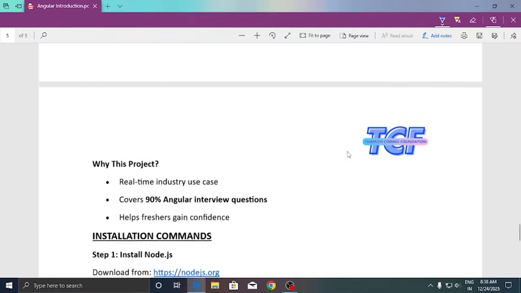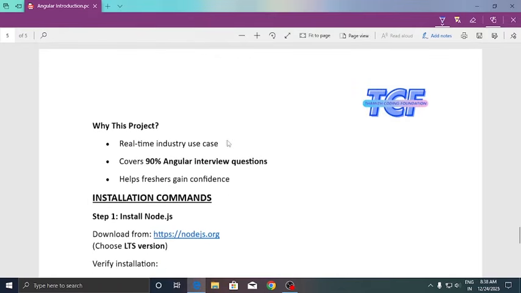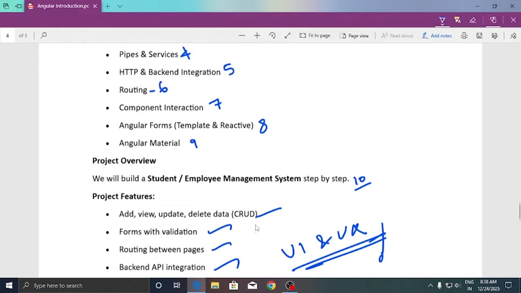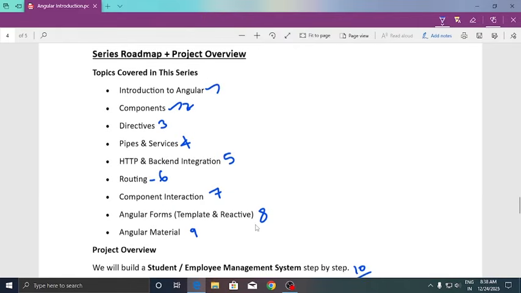This project covers the industry use case and covers 90% of Angular interview questions, and helps freshers gain confidence. So that's why I cover this project, the student or employee management system, with all the CRUD operations, form validation, routing, and backend API. Before that, we need to understand all of these topics. From the upcoming videos, I hope everyone is ready to learn all of this.